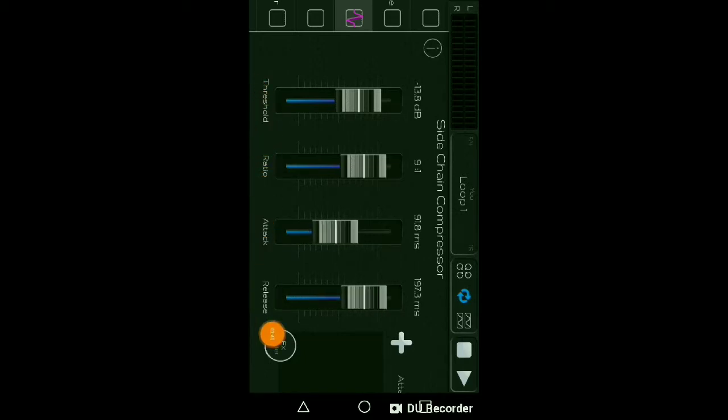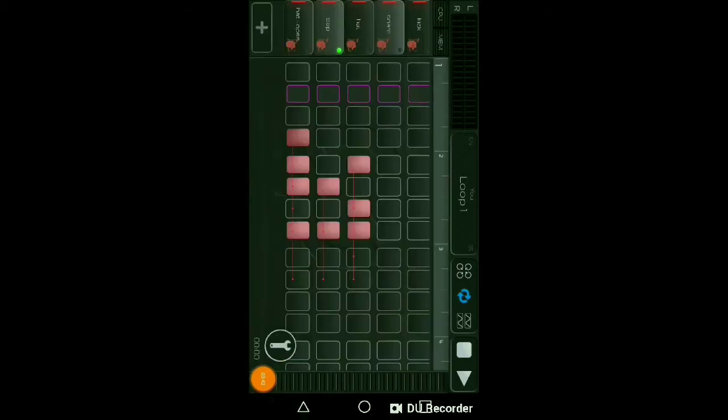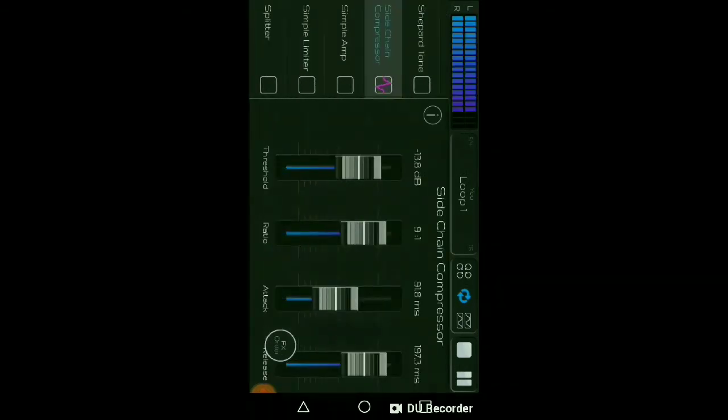Then you press the back button on your phone. And let's see. Let's put the settings again. Let's see what.